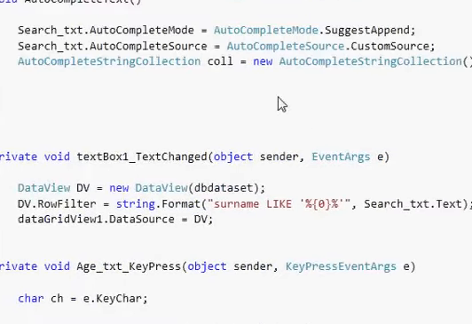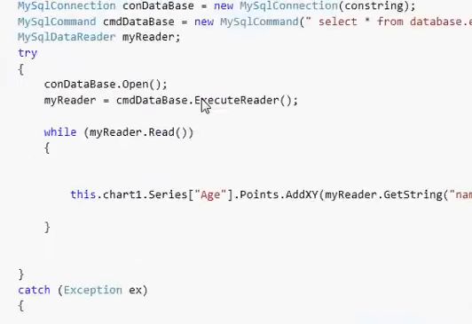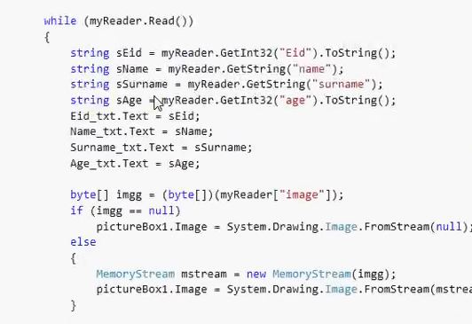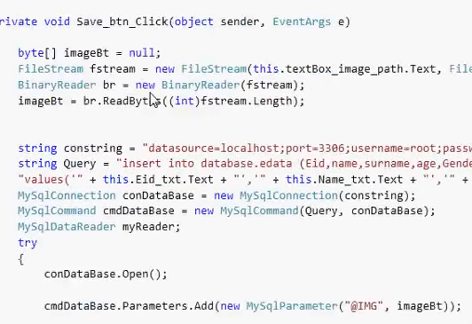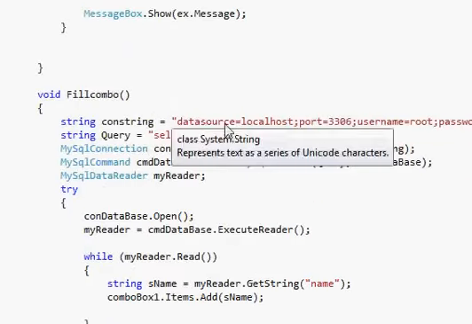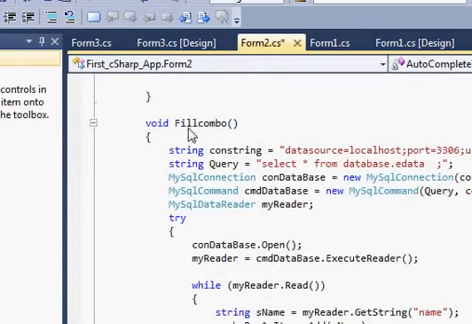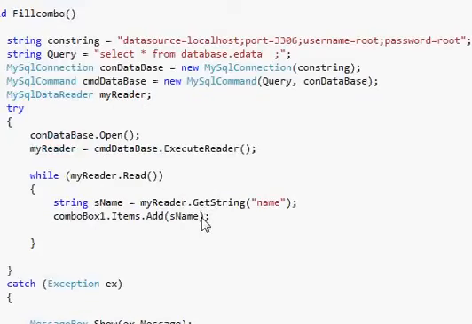So I go up and I search for the fill combo method, which I have used in video number 10, and here it is. So in video number 10 I have used this fill combo method, and I have shown you this code.